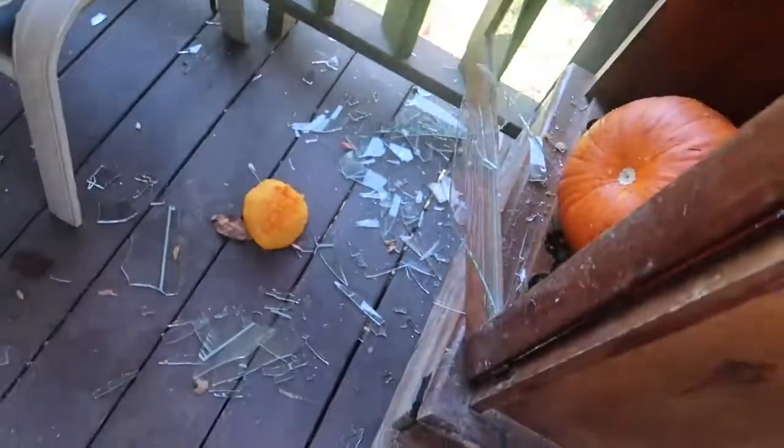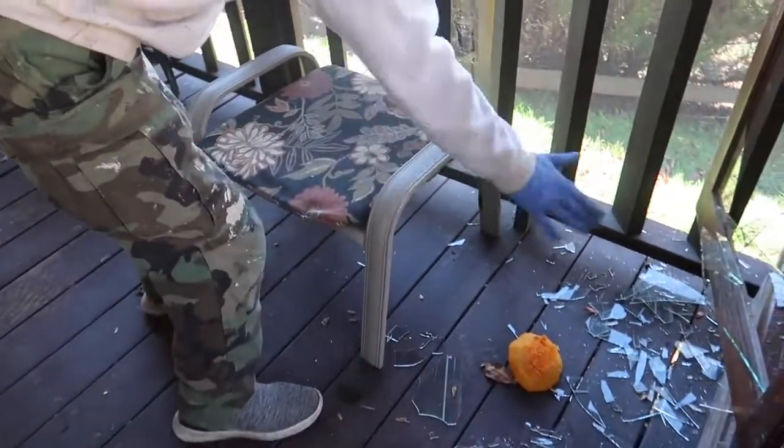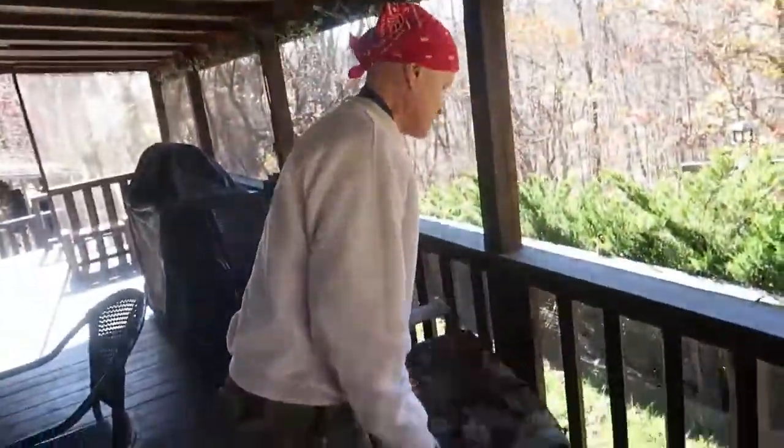No, I ain't cleaning it up. You fucking did this, buddy. The fuck you ate. I'm sick of busted fucking glass all over the place. I can't believe you fucking did all this shit, Dad. Yeah. Over a goddamn pumpkin. Well, over a harmless little prank. A harmless little prank. It's a waste of fucking time.